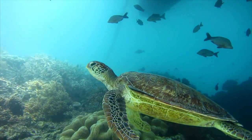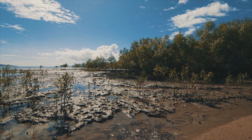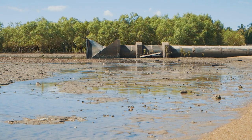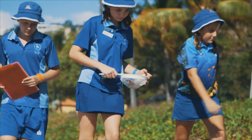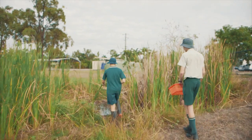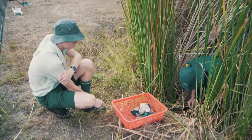Marine debris is a big problem for the Great Barrier Reef's animals, plants, and habitats. We all have an important role to play in protecting the Great Barrier Reef — marine debris starts with us and can end with us. Queensland students in the Great Barrier Reef Marine Park Authority's Reef Guardian Program are getting involved in the fight against marine debris. We make sure that we protect our beautiful riverway just next to us and make sure that no litter goes into it.